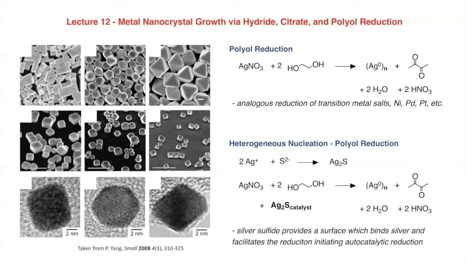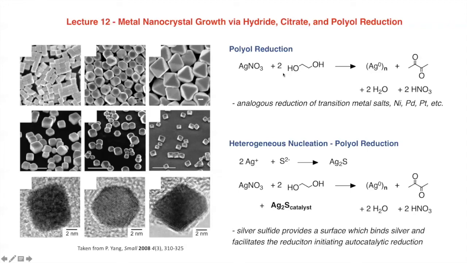Now, this kind of reaction is very well precedented in transition metal chemistry, the oxidation of the CH bonds next to an alcohol or next to an amine. And so primary alcohols and primary amines and diols like this are frequently in the mix when trying to convert a metal salt to a metal zero. This is another case where you have an alcohol, which is a relatively mild reducing agent. One doesn't typically think about an alcohol as being a reductant, but if you pair it with an oxidizing metal salt like silver nitrate, suddenly it does become a reductant.